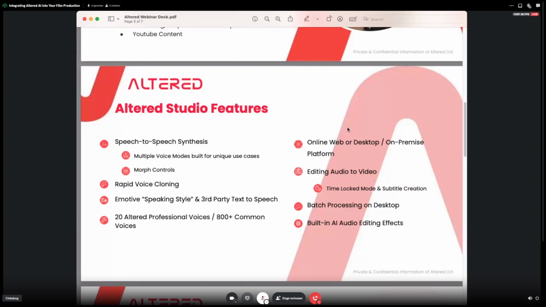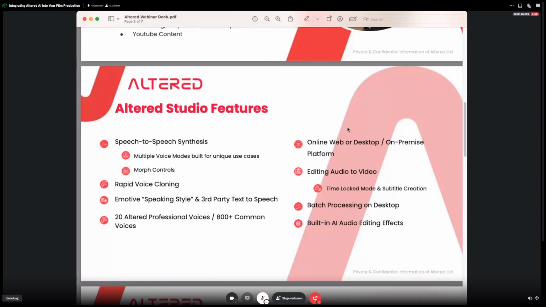In addition to our own in-house text-to-speech, we also host a variety of third-party text-to-speech options, all within Altered Studio. Oh, I'm just noticing that I missed rapid voice cloning here, but it's a feature that's live in Altered Studio, and it allows you, the creator on your own machine, to take 4 to 8 seconds of your own voice and create a rapid vocal clone of your voice from those 4 to 8 seconds.